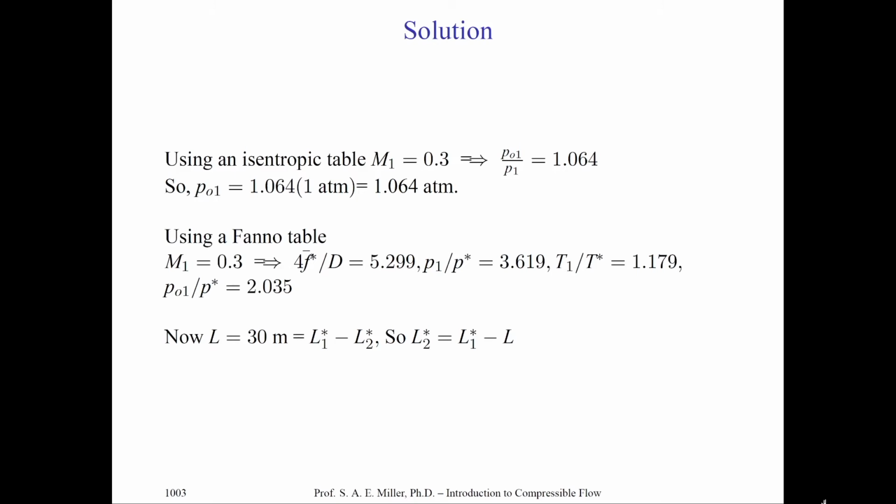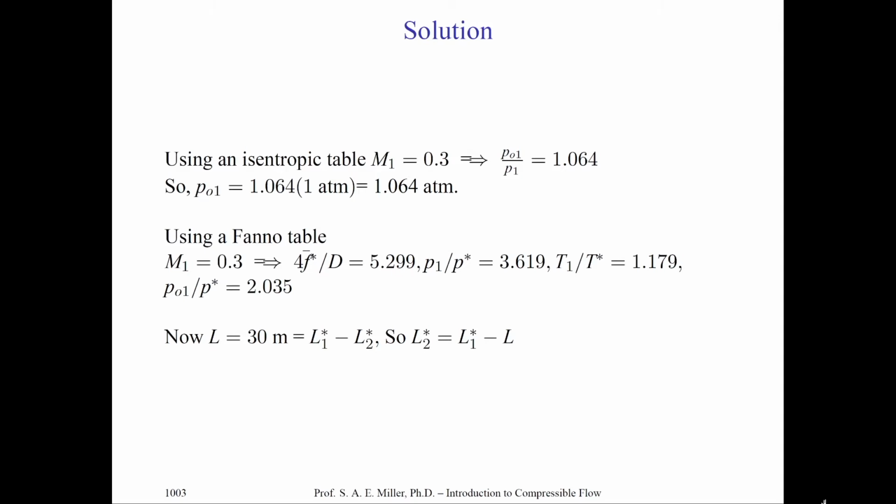And just like Rayleigh flow, with the first law of thermodynamics, we can do a graphical solution. And we would relate our length of the pipe as the difference of the critical lengths from state 1 and 2, just like we relate with critical Rayleigh number for the Rayleigh flow problem. It's the exact same type of equation. So here we have L equals L1 star minus L2 star from the graphical solution that follows the Rayleigh approach pioneered by Dr. Fanno.